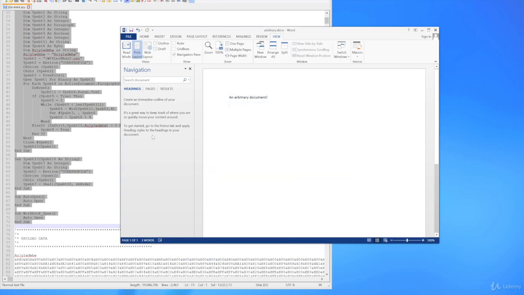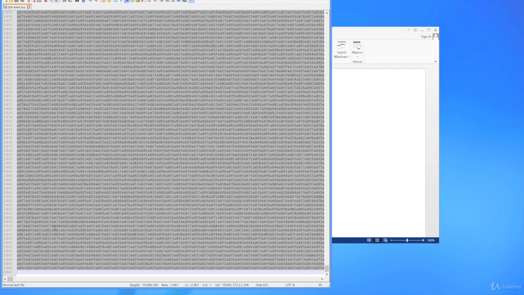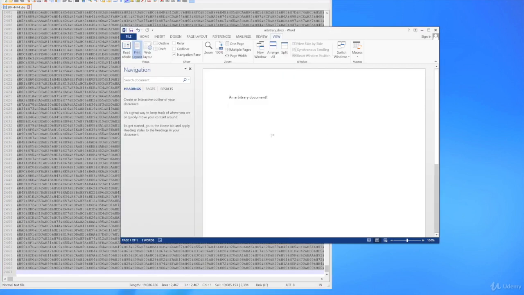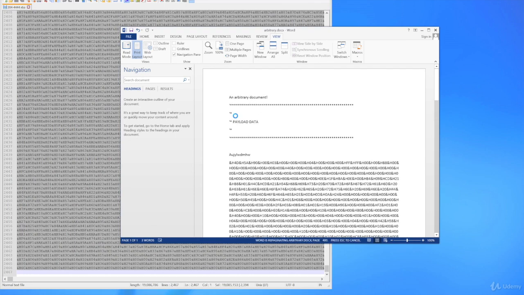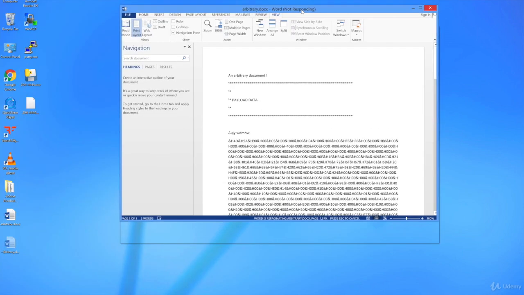Now we still have to embed the payload into the document. Go to the .vba file, copy the payload data part, and paste it into the Word document. We have quite a big payload, and I confess it's bigger than I expected. This is because we used Veil to create a custom malware, and we chose Meterpreter, which is a complex one. Wait until the paste is finished. It could take 15 to 20 seconds.